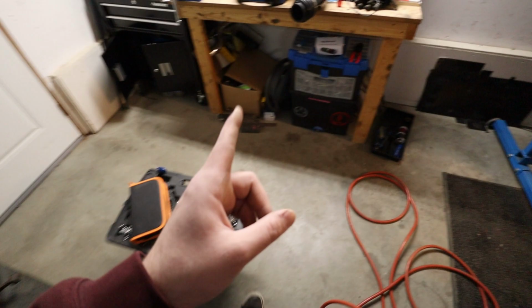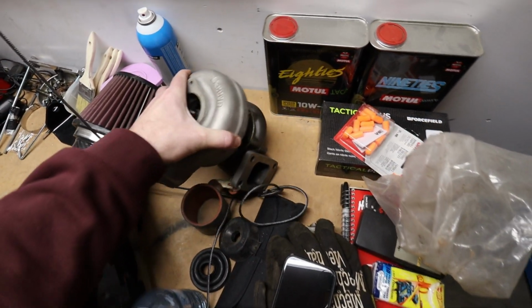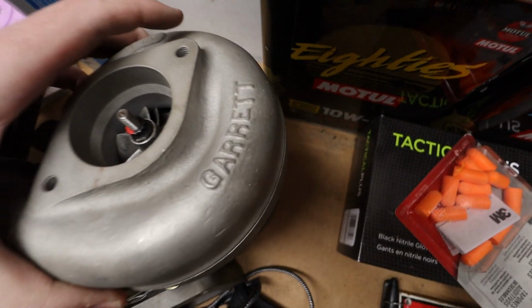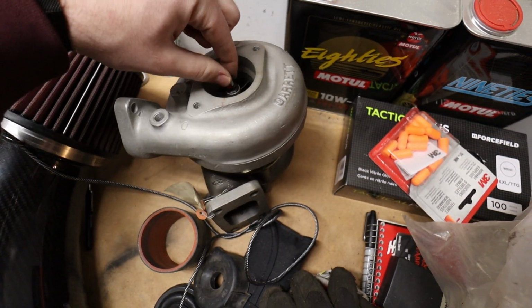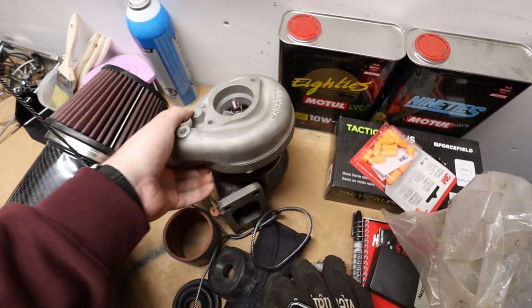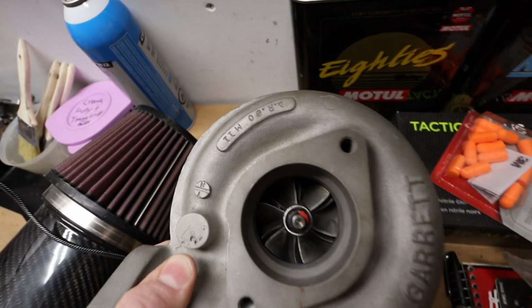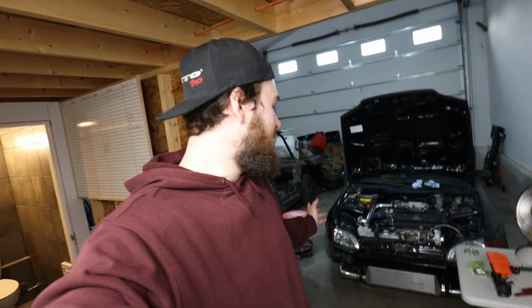And for all you guys naysaying, why don't you take a peek at this sucker right here? Rebuilt, zero shaft play, ready to terrorize the streets. Already tapped for boost source, Garrett baby, right there, 0.6 AR. So for all you guys talking crap, seeing that I put an eBay turbo on this car, talking about this car's put together with eBay parts, what a junk ricer. Okay, buddy, okay. You know what? We got a Garrett here.